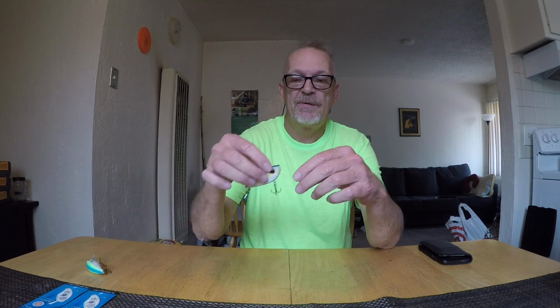I've got to find something besides tape to cover that up so I don't get water inside. I've seen other people use this and have success with it, so I'm not going to poo-poo it completely yet, but it's not a great lure, I can tell you that. Kind of a gimmick.